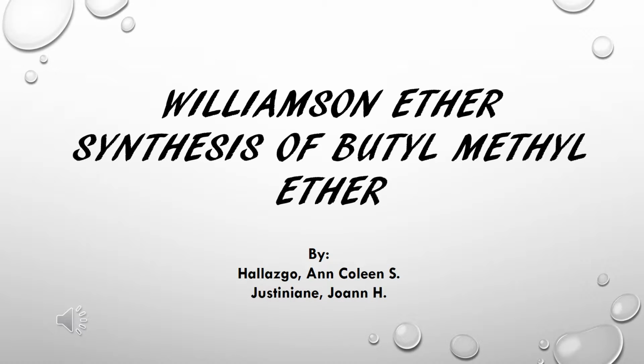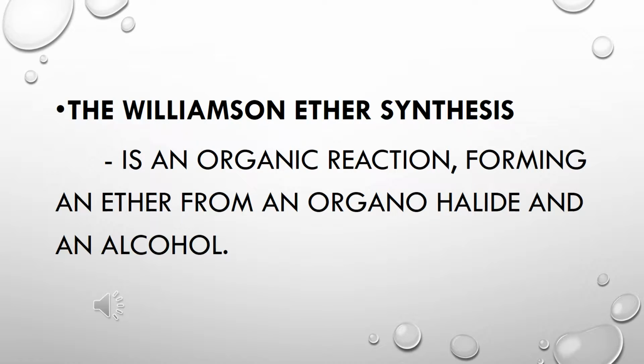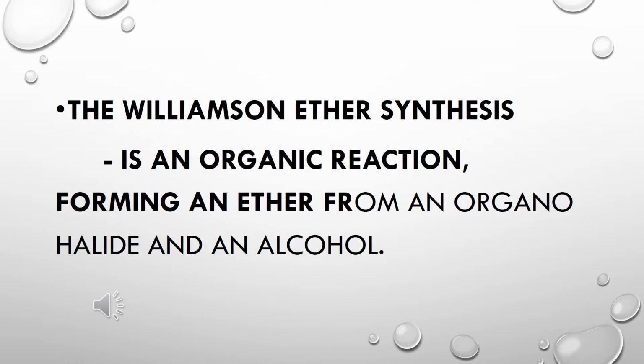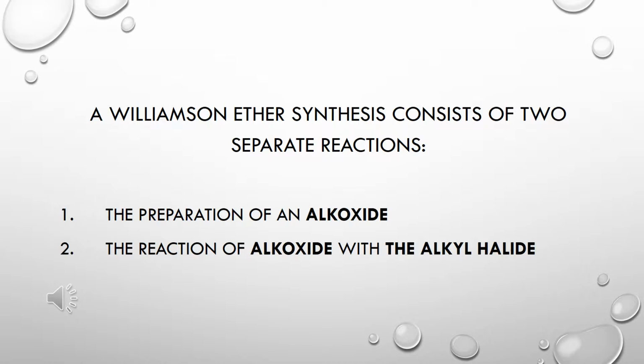Williamson ether synthesis of butyl methyl ether. The Williamson ether synthesis is an organic reaction forming an ether from an organohalide and an alcohol. A Williamson ether synthesis consists of two separate reactions. First is the preparation of an alkoxide, and second is the reaction of alkoxide with the alkyl halide.